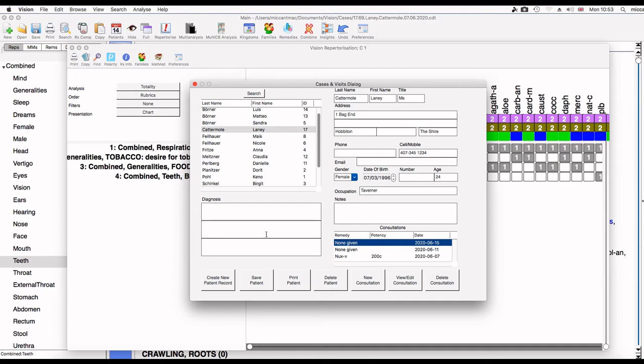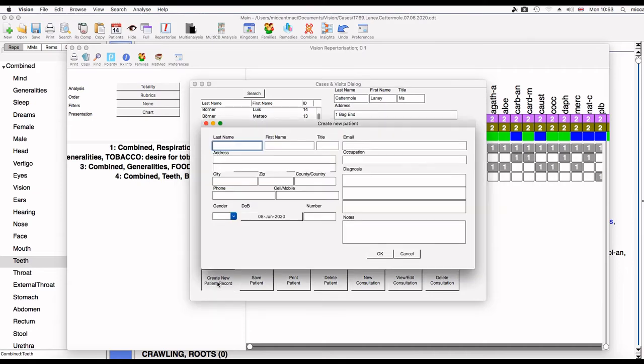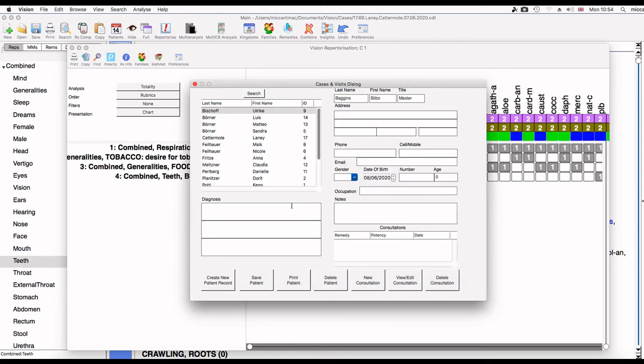So pretend you have a new patient coming in. The obvious thing is you click the create new patient record. So we'll give our patient a name. Always have to give it a name, obviously. And all of this is optional, totally optional, and I'm not going to type it all in here. It's just freeform typing, and at the end click OK. And now we will have a new patient in our database, and as you can see here, Mr. Baggins has been added right to the end, patient ID 18.